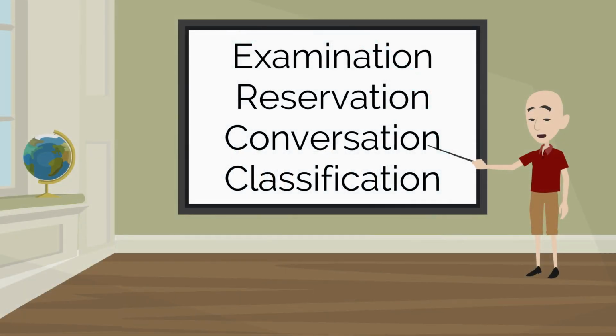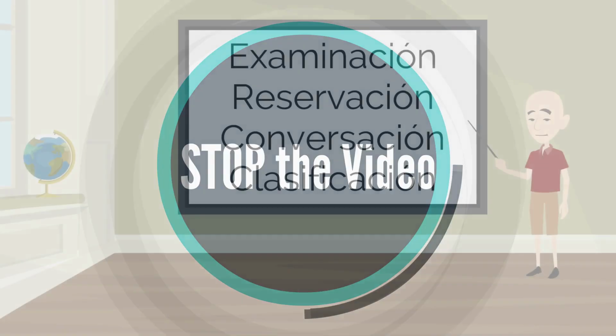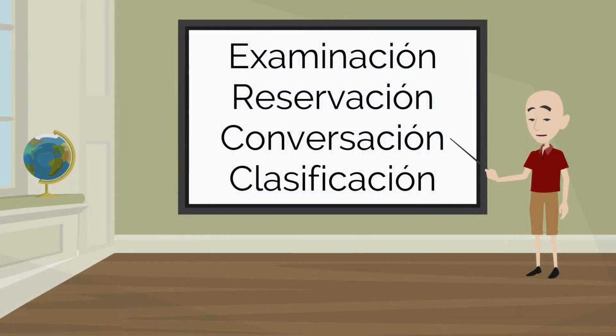All right, it's your turn now. Take out a piece of paper. I put 4 English words ending in tion on the board. What I want you to do is make them Spanish. Not Spanish verbs, but Spanish nouns. Go ahead and stop the video while you do that. Let's see how you did. Compare what you wrote to what's on the board. Take a look at the last one, clasificación. Did you remember to eliminate that first S?